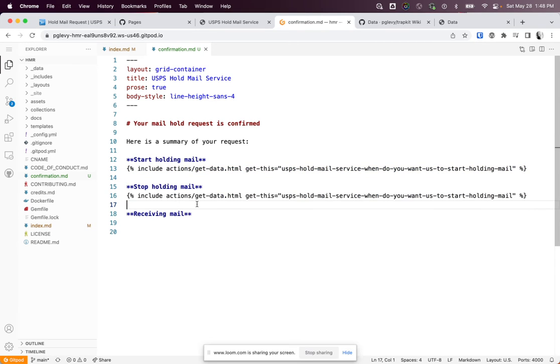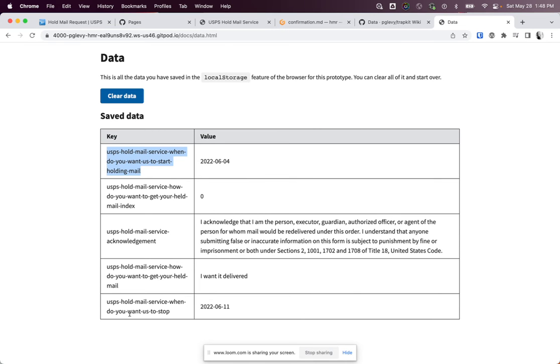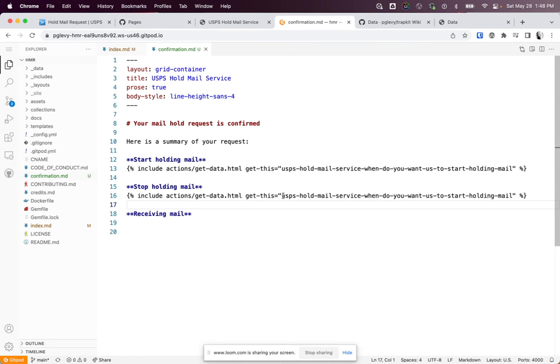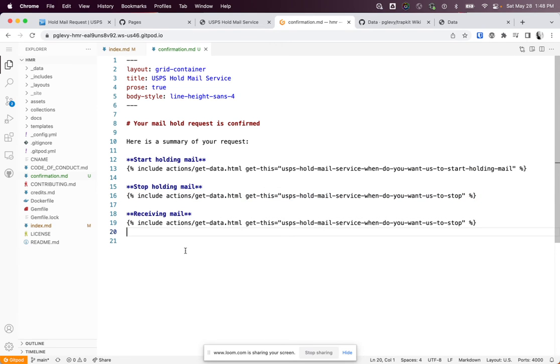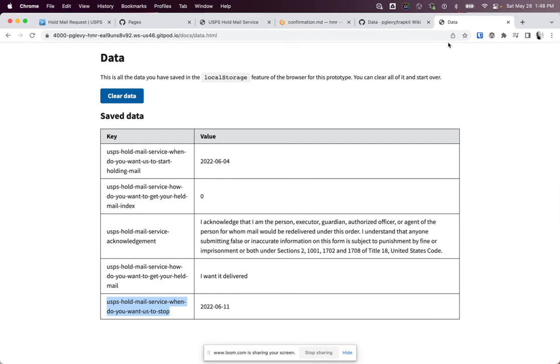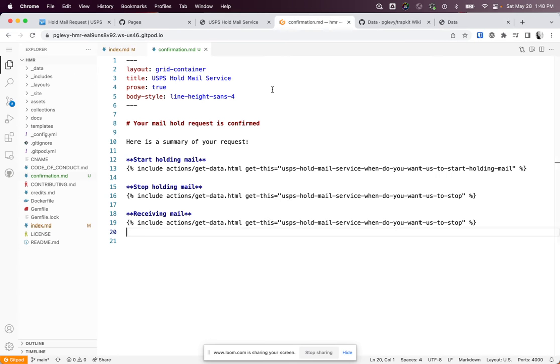I can grab this whole thing. And for the stop date, I actually want this one. So we'll paste that in there. And for the reception of the mail preference, we want this one.